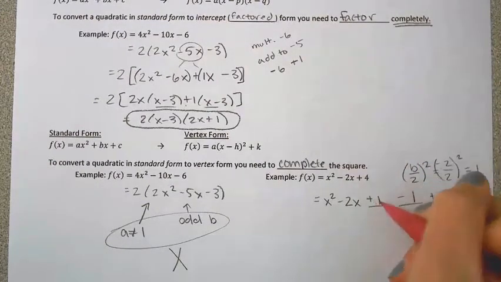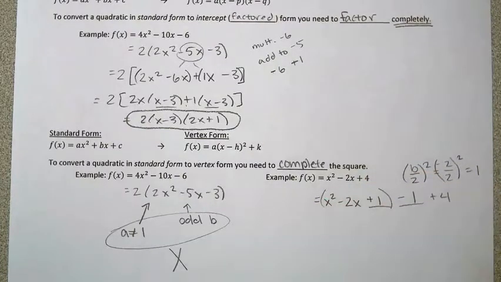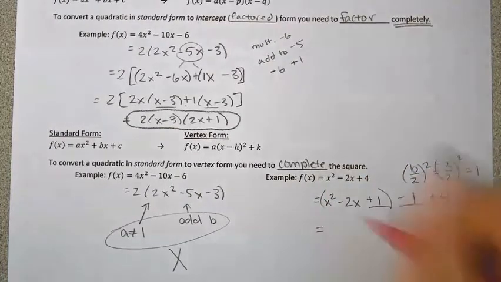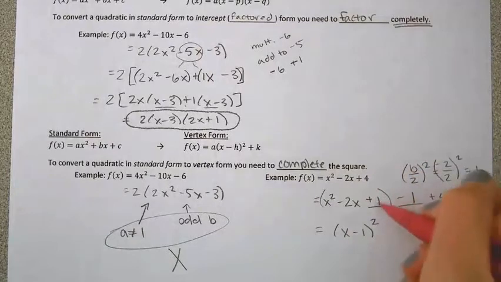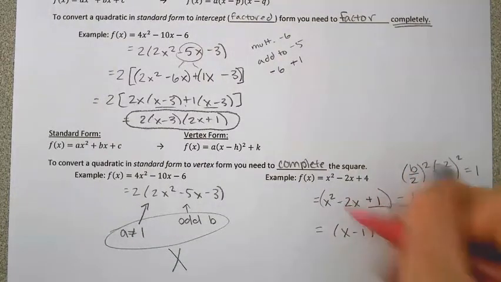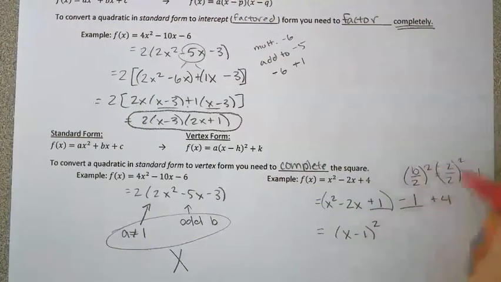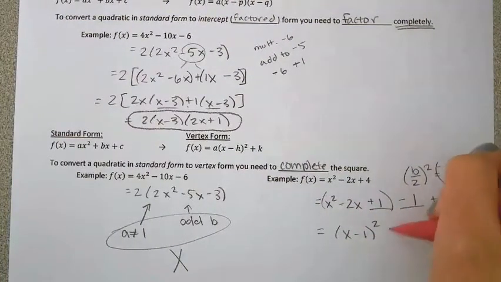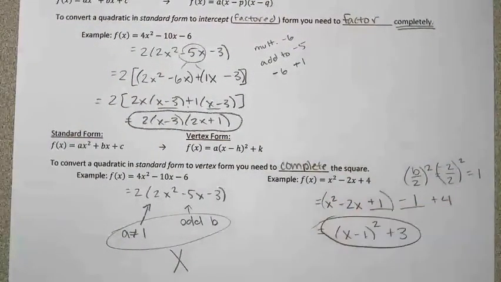I'm always going to do the adding first because right here, this is going to be my perfect square trinomial, which is x minus 1 squared. You can find that by taking the square root of the final term and then matching it with the negative of the middle. Or I like to just take the b value, divide it by 2, and that's what goes there. And of course, that's how we designed it. If you were having trouble figuring this out, you could factor it. And then here, we just combine these. So this becomes plus 3. And hey, we are in vertex form.